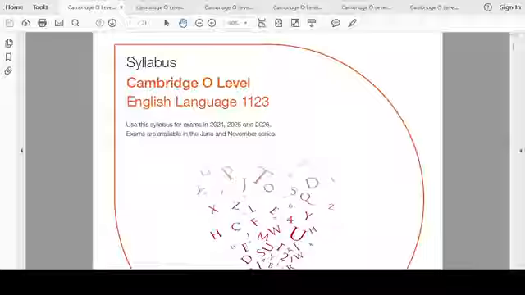Right? So again, it's not testing the entirety of your language proficiency. That is not what this examination is. Keep that in mind. And because it is an examination, you need to make a show of your skills, especially in paper two, the writing one. The reading one, because your skills will show up as you answer the questions. In the writing paper, they said grammar and vocabulary, punctuation. So you need to show off whatever your skills are. Because again, it's an examination, so what you want are the marks, what you want is the grade. That is important, right? And to get that, you have to do what you have to do.